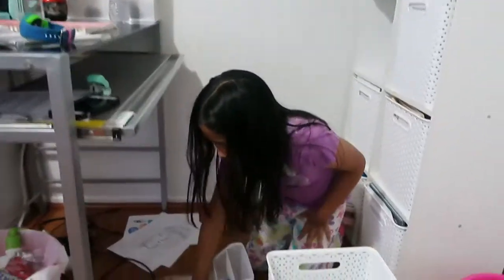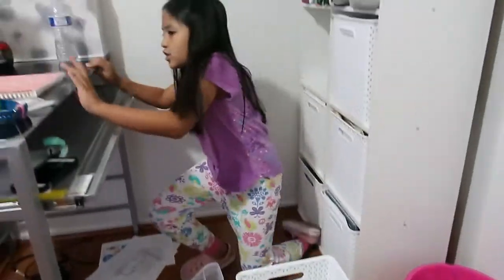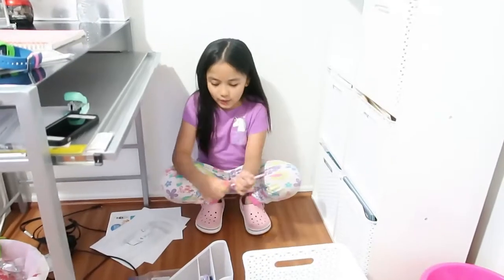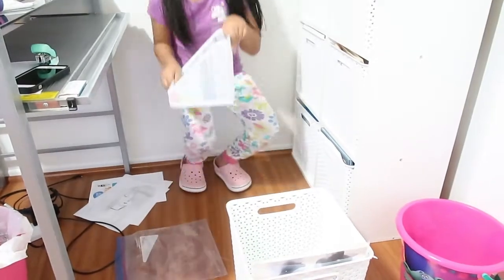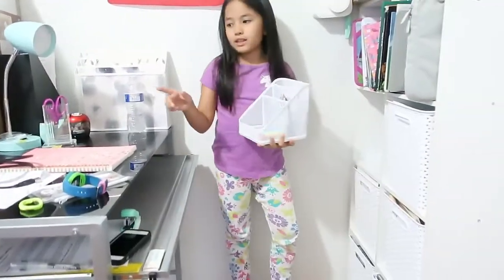Let me go grab my other ones. I remember having a third one. I do not know where that other one went, actually. Oh, there it is. Let me go grab it. Okay, guys, so I found it. And then we're just gonna put it right there. So we're done. So this is just where my table. So we're just gonna put it in right there.